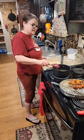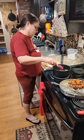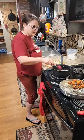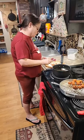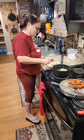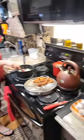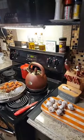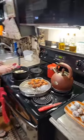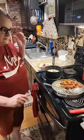Where this is going down in the hole, they're slipping off of it and popping all up. You need your apron? I'm good. I done went this far. Why bother now? Deborah, welcome. She's cooking mini donuts. I just rolled these in powdered sugar. Got them draining. They're almost ready to roll, I guess.